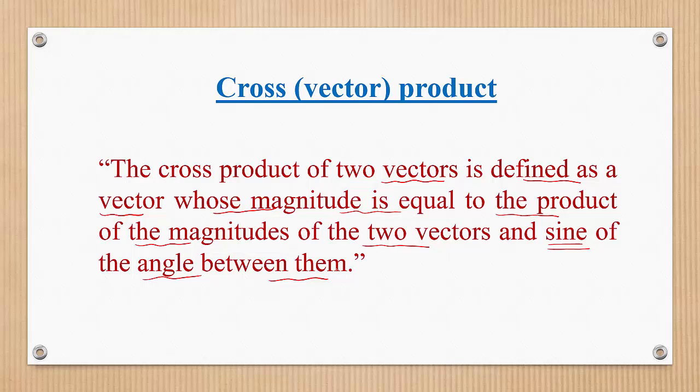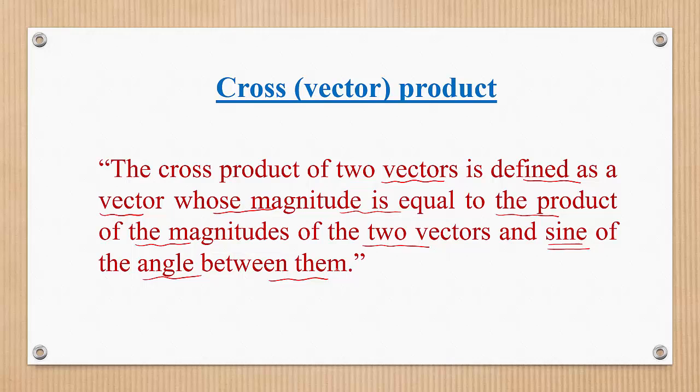The next point, when it comes to cross product, here we are using the function sine because the primary purpose of this cross product is to calculate the area. When we are going to calculate area, we are going to use this cross product or vector product. Basically this is just like the area of the parallelogram. You can understand it later, but it is the area of parallelogram. Area of parallelogram is equal to cross product or vector product.